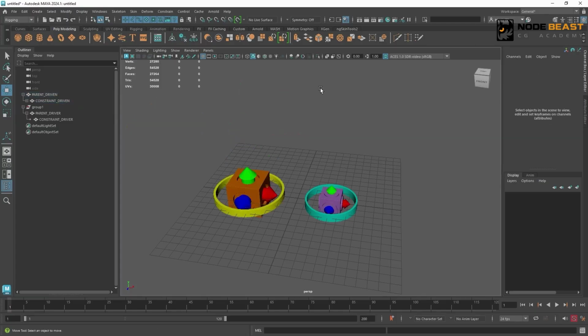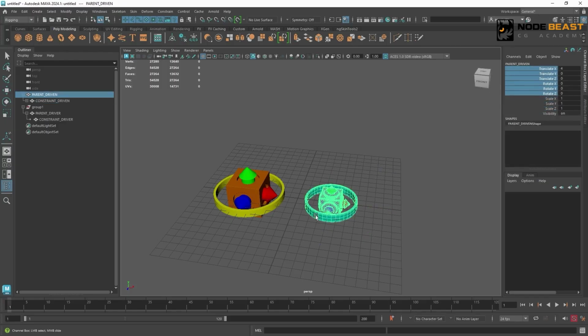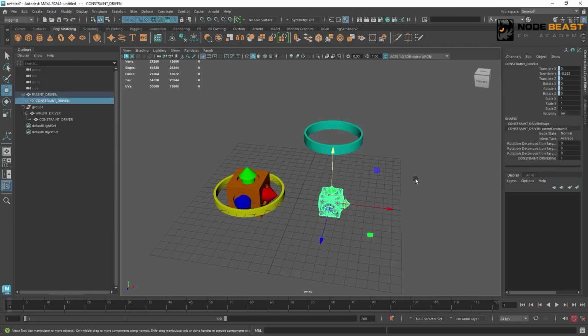Another point I'd like to point out is this. When we talk about parent relationship in the previous section, we said the child's translate, rotate, and scale are relative to the parent. So its values here are its relative position to the parent. So what we need to pay attention to here is, when we move our parent object, the child object, because of the parent constraint, will stay in its original place. But at this point, we need to watch its values. Its values are going to change.